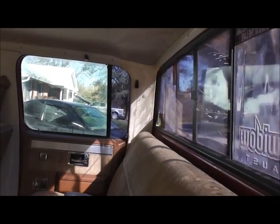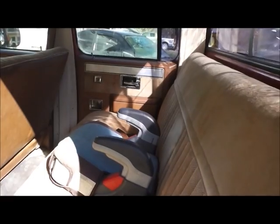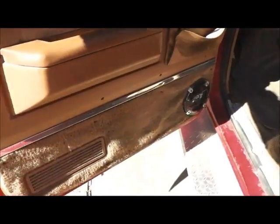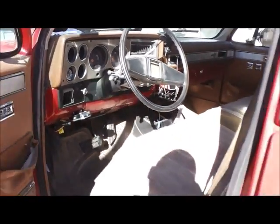My son's car seat, I set him in the middle because, for one, it doesn't have 3-point seat belts at the moment, which I want to put in, but for safety's sake I would rather him be in the middle seat. But for a 32-year-old truck, I mean, honestly, she's in really, really good condition. I'll show you up underneath the hood here in a minute.